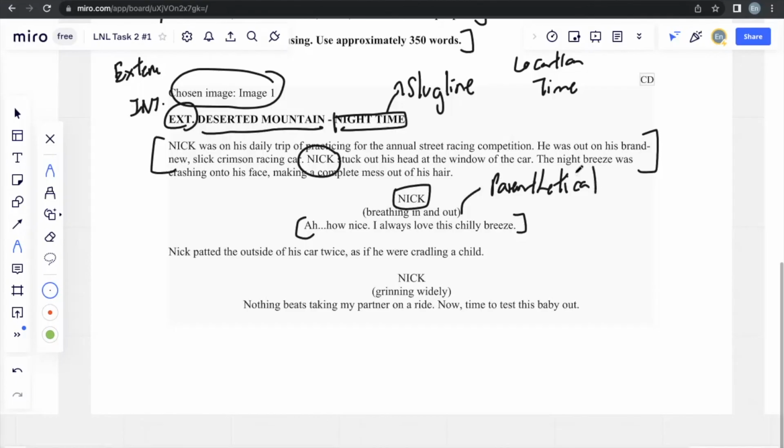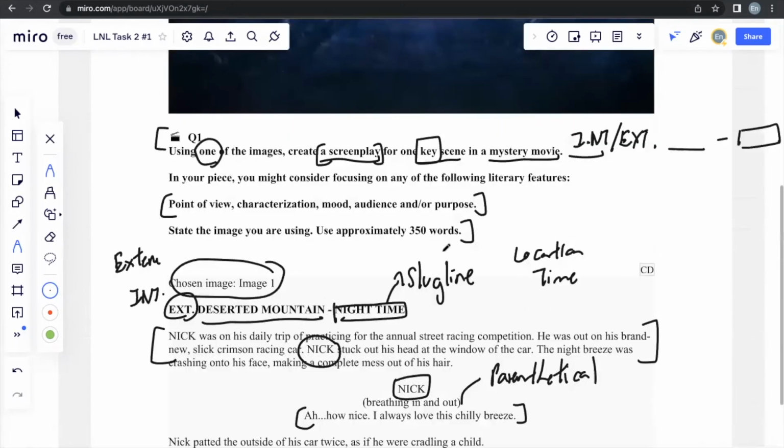Parenthetical, you may include any piece of information, action, emotion, whatever it may be that you want to show the audience that you can't really show in the narration part, you can't really show it through the dialogue, but you want the audience to know this piece of information. You could include it under brackets below the character name. You can see there's also parentheticals here, dialogues here.